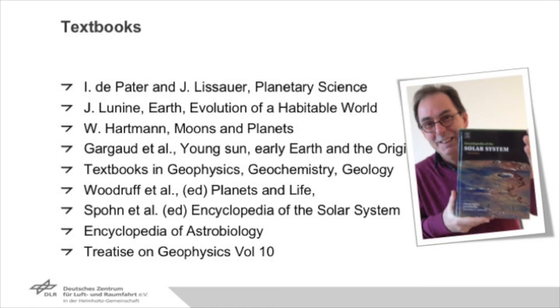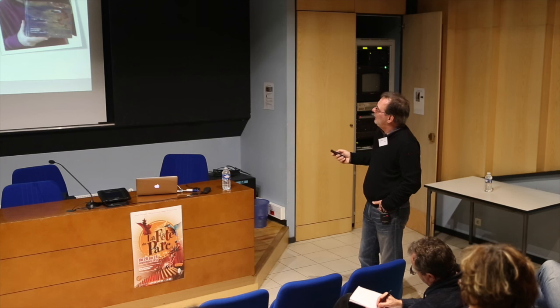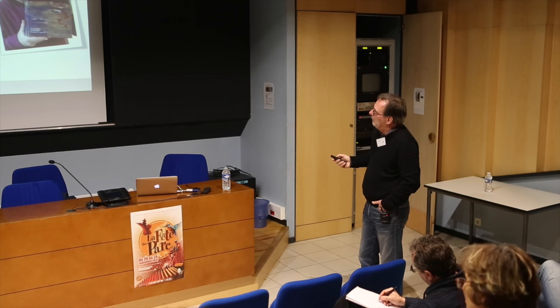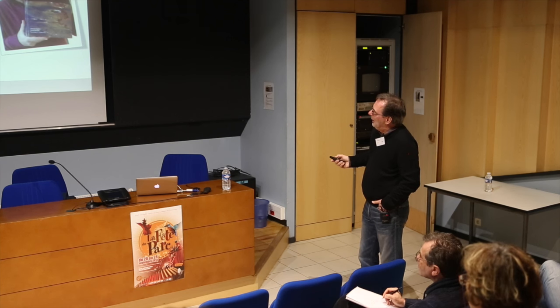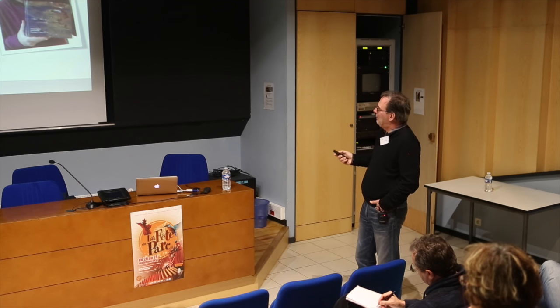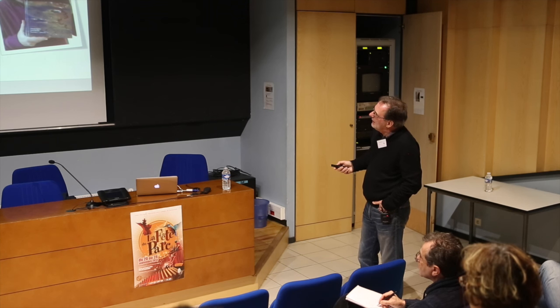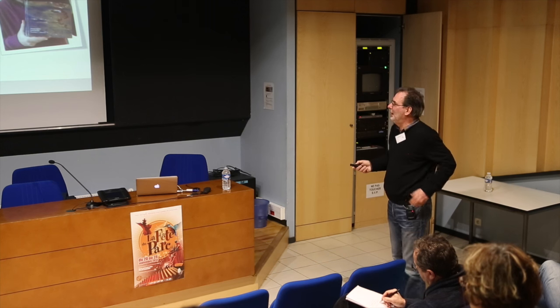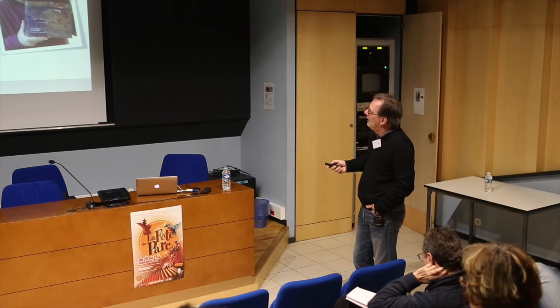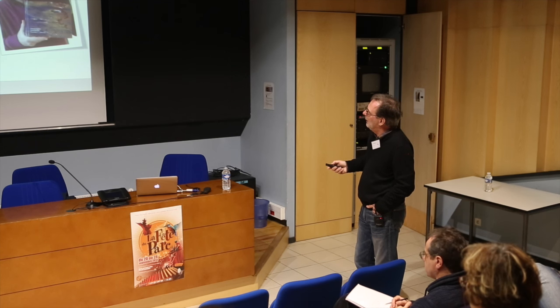We have the Encyclopedia of the Solar System that came out in 2014, the third edition. It is actually not so much an encyclopedia in that you can pick up various things and look at definitions, but rather 1,000 pages of articles on anything related to planetary science, the solar system, astrobiology, and so forth. I just wanted to draw your attention to it because it was so much work to put together. And then there is the Encyclopedia of Astrobiology that Muriel is editing together with others, and I have the privilege of being one of the editors of it as well.